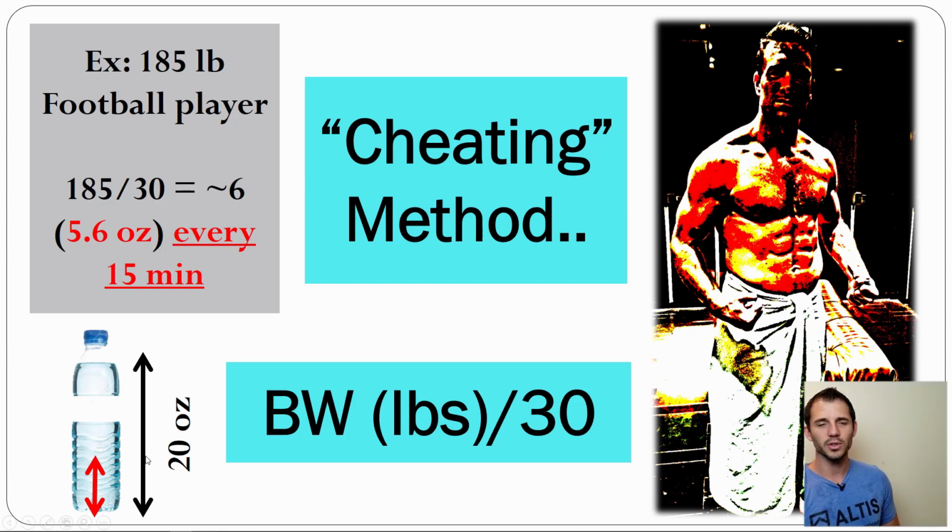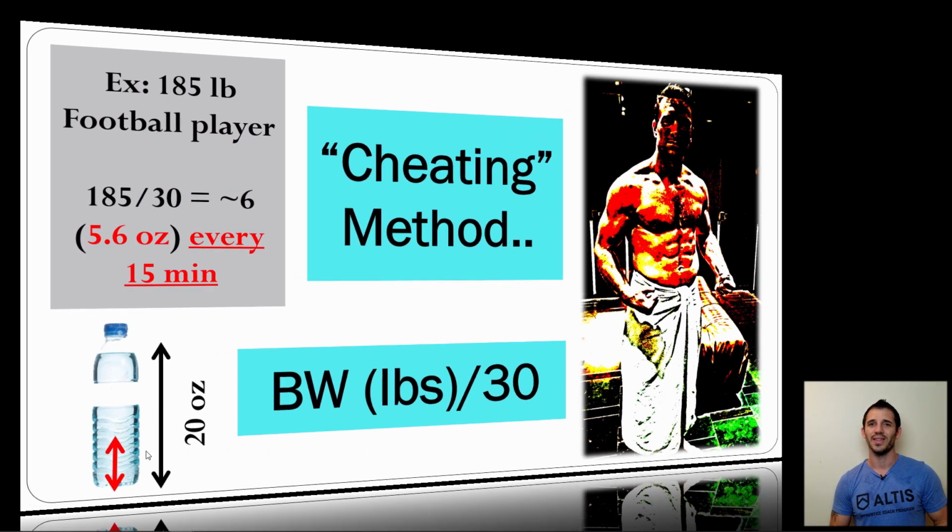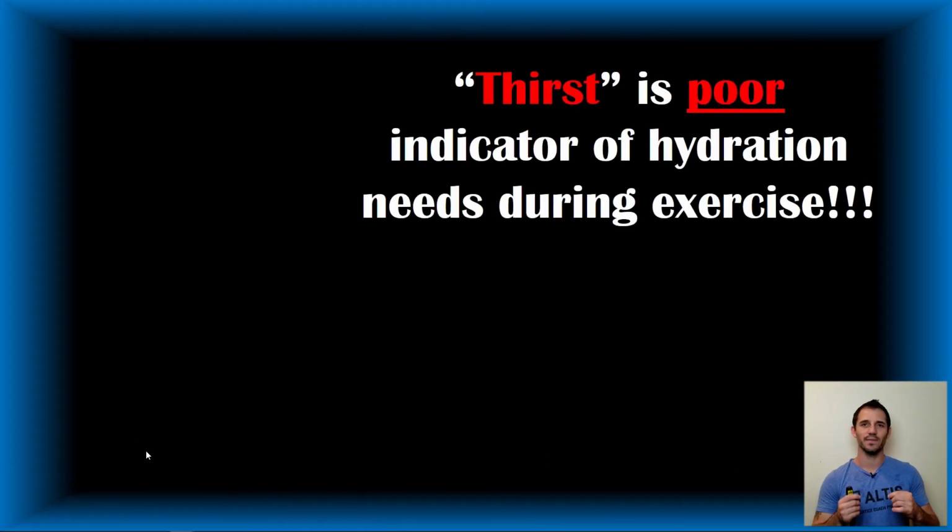You're going to drink a quarter of that, plus or minus. Okay, that's probably pretty close for most of us. In fact, if you just wanted to give everyone like 5 or 6 ounces every 15 minutes, regardless of size, it's probably pretty close. Okay, you do want to give them prescriptions, and you want to give them numbers, and you want to give them markers to hit though, because we know very clearly from the research that thirst during exercise is a very poor indicator of how much water to drink.